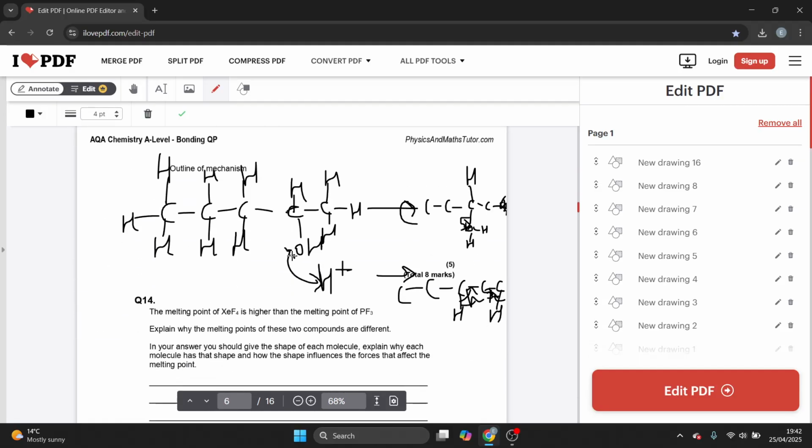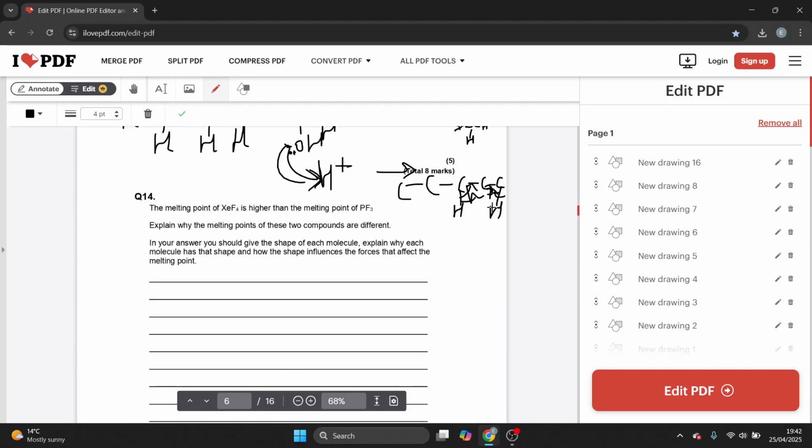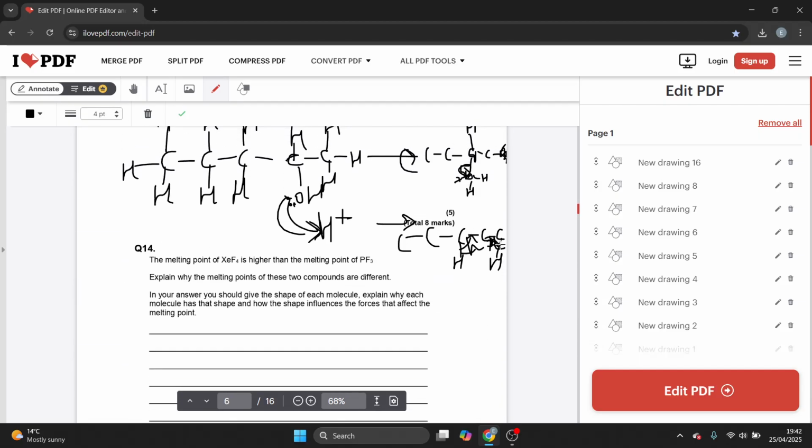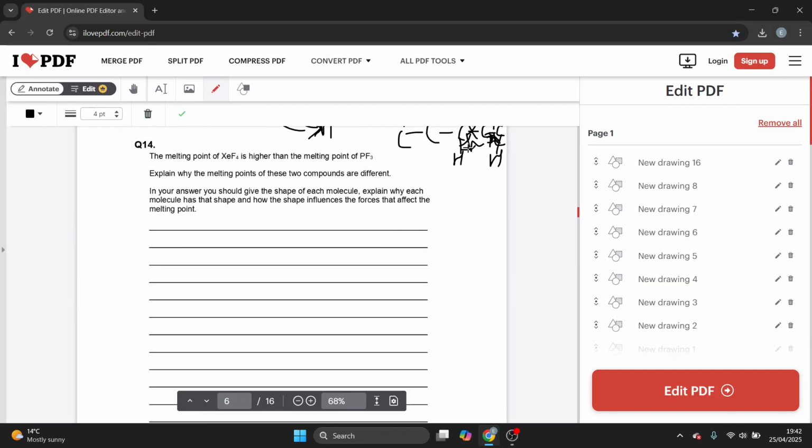So the oxygen lone pair of electrons bonds to this H+, because it's done with acid catalysis. Then this oxygen is now protonated, and from the middle of the carbon-oxygen bond to the oxygen, the carbon now has a positive charge: a carbocation. Then you just need to read the question properly. You want to form pent-1-ene, so it goes from this carbon-hydrogen bond to here, because that will form the double bond here. If you did it the other way, you'd lose a mark because that would form pent-2-ene. It says pent-1-ene, so the carbon-carbon double bond has to be on the first carbon.